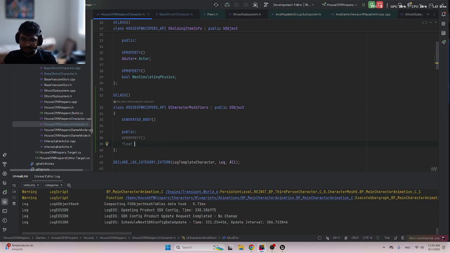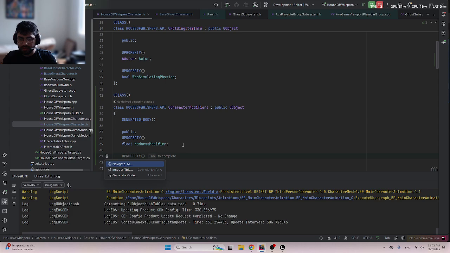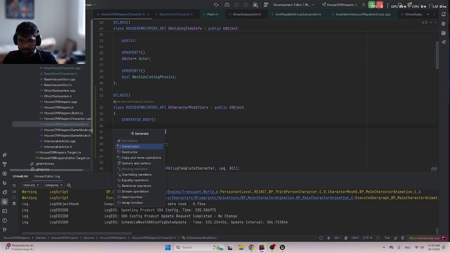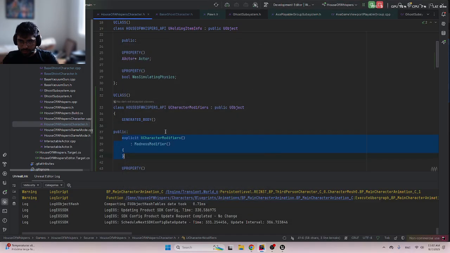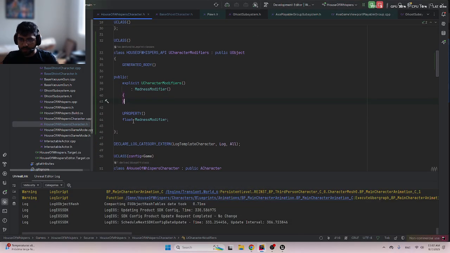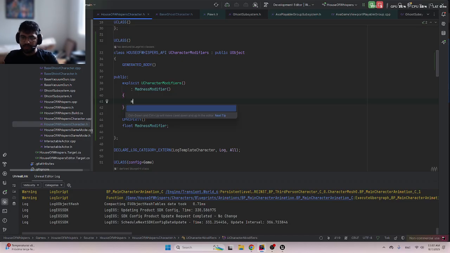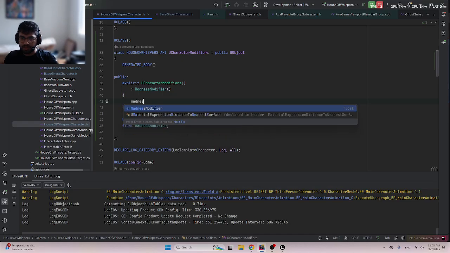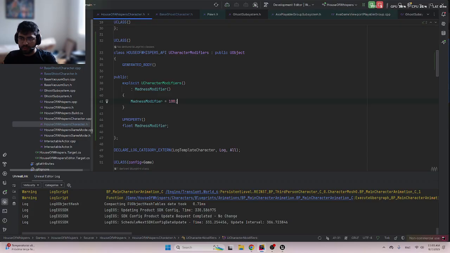So public UPROPERTY float madness modifier, and I would like to have a constructor to start the madness at 100.